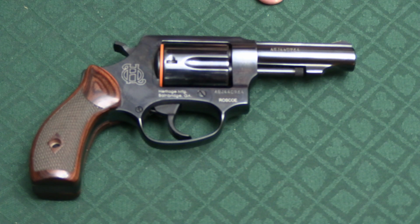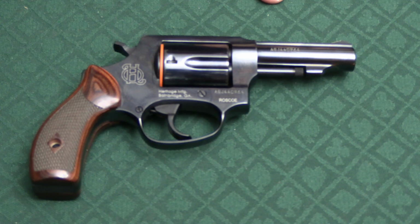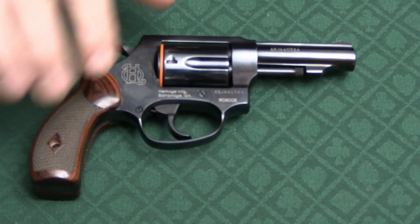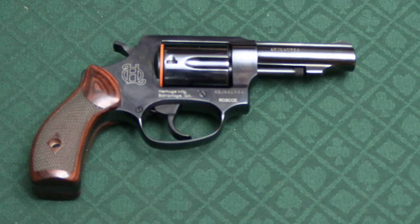I mean, it looks nice, it functions well, the wooden grips are pretty cool to get with a gun like this, and really there's nothing bad I can say about it. It has a little bit of that nostalgia, you know, having a blued steel gun in that smaller type of configuration, other than a shrouded barrel and all that other stuff, and not out of a lightweight alloy. So something a little different. Very popular. Lots of hits on my videos on this.